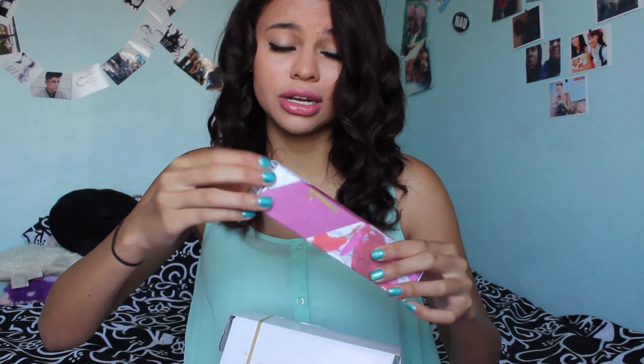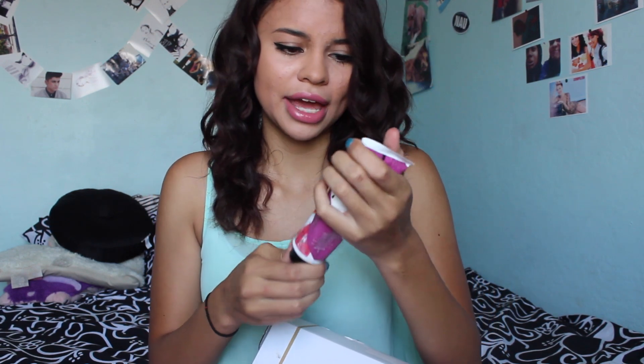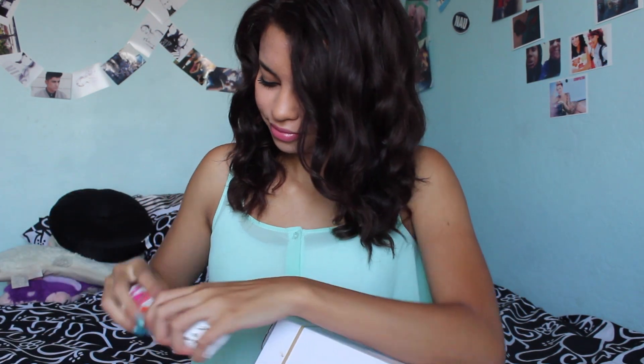There are five products in here. The first product is the largest and it says Thai Lily Lavish Hand Cream. So let's open it and smell it. This is what it looks like — it's very pretty packaging. A lot of companies are coming out with hand creams recently, so I don't know if everyone's suffering from crispy hands and dry skin. This makes your hands feel really, really soft.